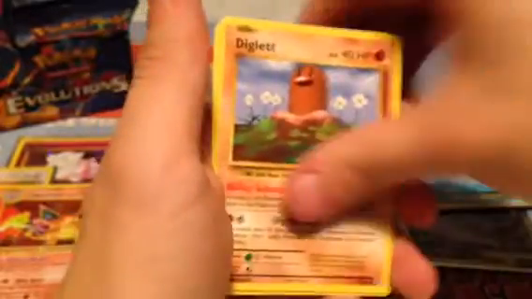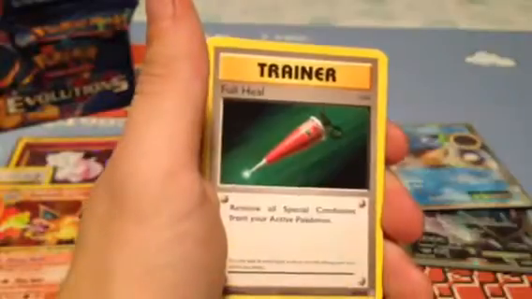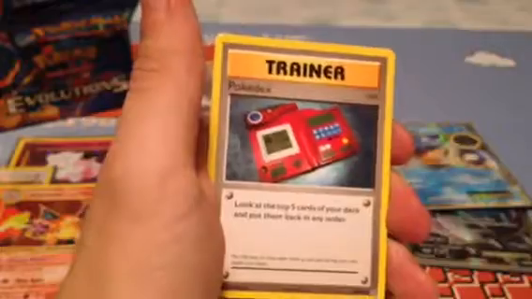Ghastly, Diglett, Rattata, Charmander, Psychic Energy, Full Heal, Poliwag, Pokedex, Nidoran Reverse, and a regular rare, the Trio. Okay. So, I'm over the moon with that Charizard, because of the state mine was in. So, it's made the box for me. I know it's only a holo. And a Mewtwo. Full art.